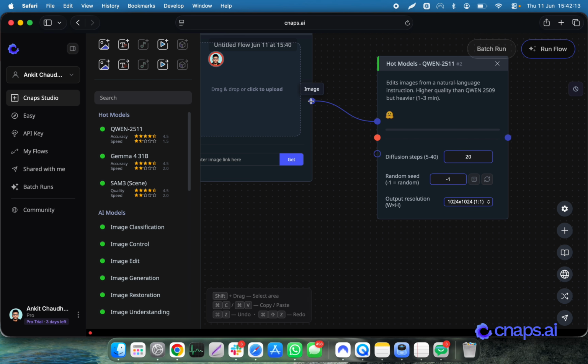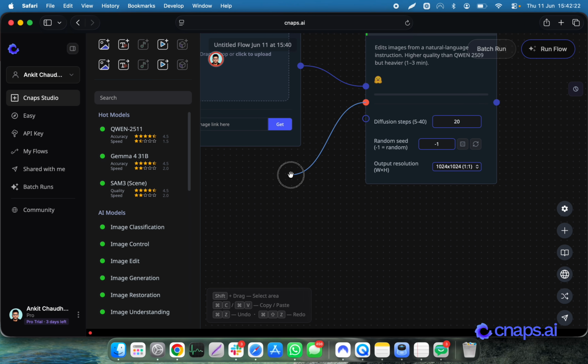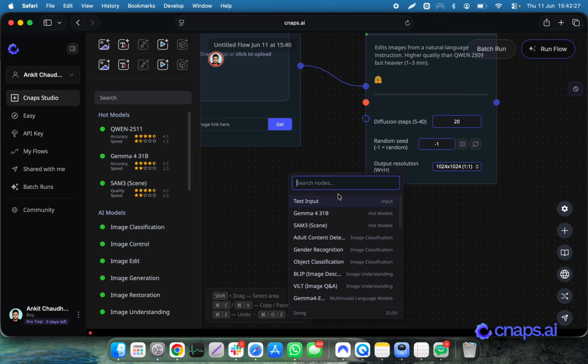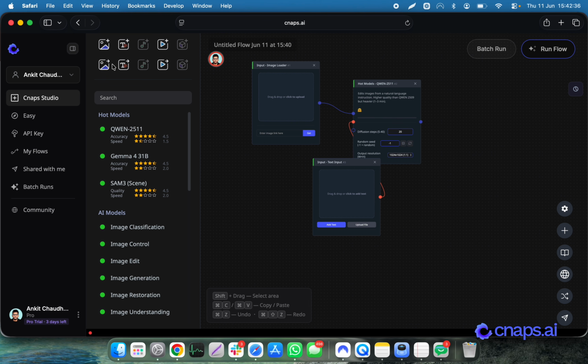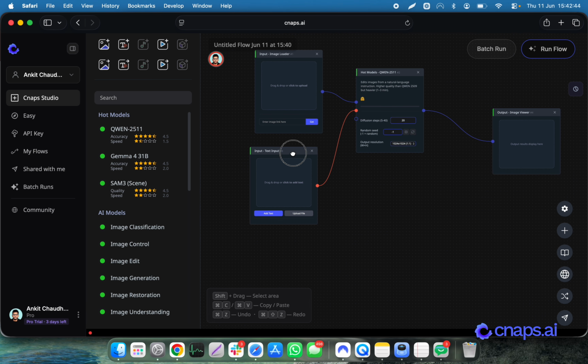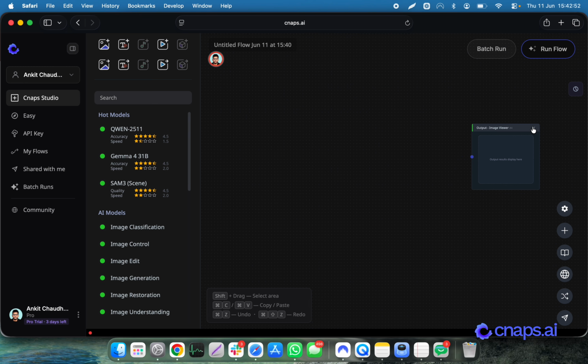Here you'll notice two colored dots, blue and red. The blue dot indicates image inputs and outputs, whereas the red dot represents text-based inputs and outputs. And for this model, it takes the text input right around here. Here you can extend this node to add a text input node, or you can select it from the sidebar, as explained earlier. And to get the output, you can use a node from here like this, or you can extend the edge to get the output like this. Okay. So in this way you can use another node. So let's see how to use image generation model.